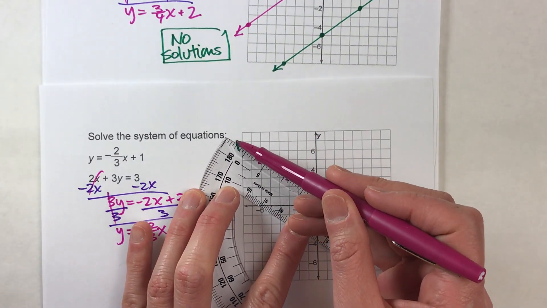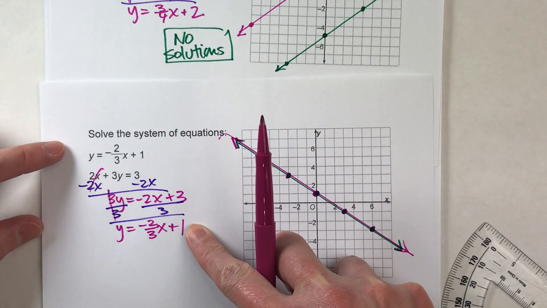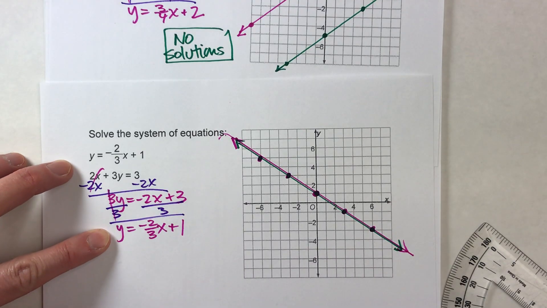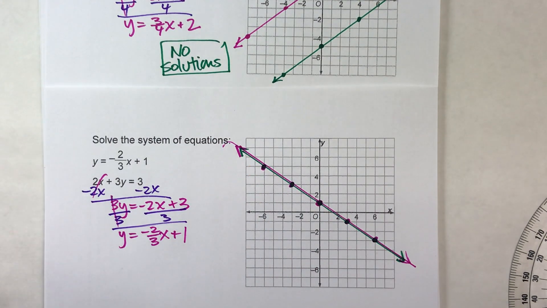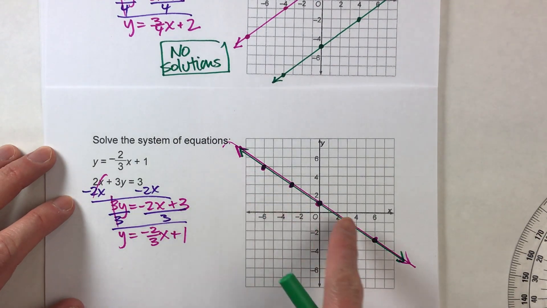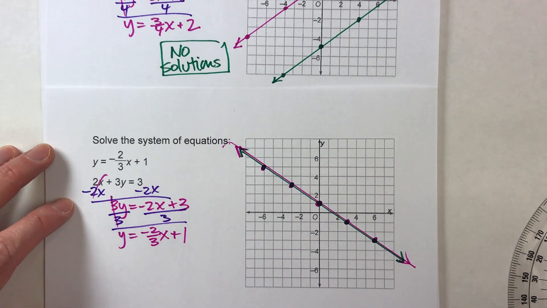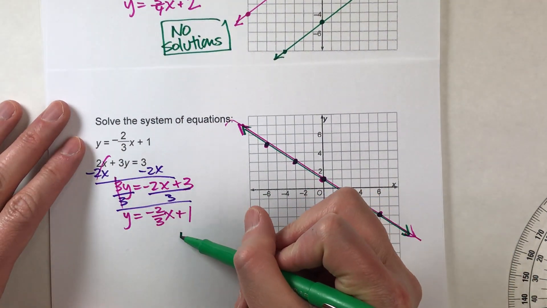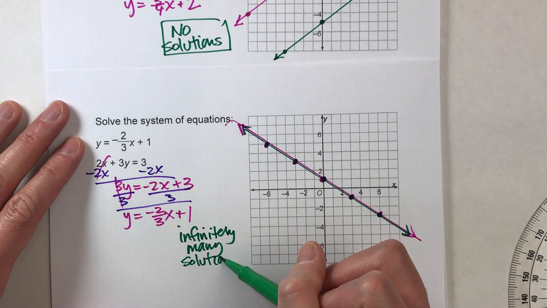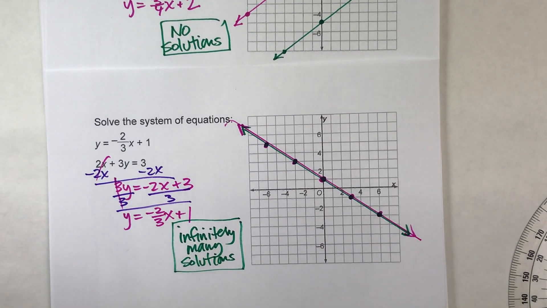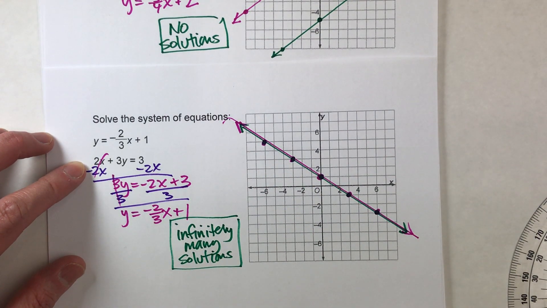Now I can graph this one. My y-intercept is 1 — the same as the other one. My slope is negative two-thirds, so down 2, right 3. Notice that my line for this one is ending up right on top of the previous one. When I got this into slope-intercept form, these turned out to be the same equation. We're trying to find the point of intersection, but if this line is right on top of the other line, they intersect everywhere. Every single point on the line intersects the other line because the lines are right on top of each other. So in this case, we say there are infinitely many solutions — any solution that works for one equation automatically works for the second equation because they make the same line.